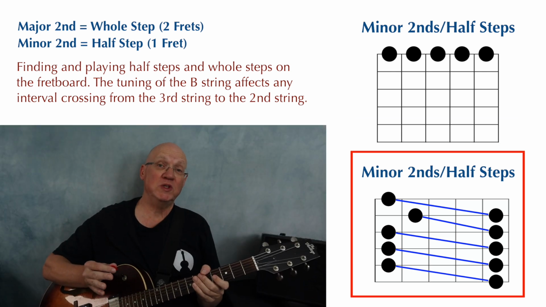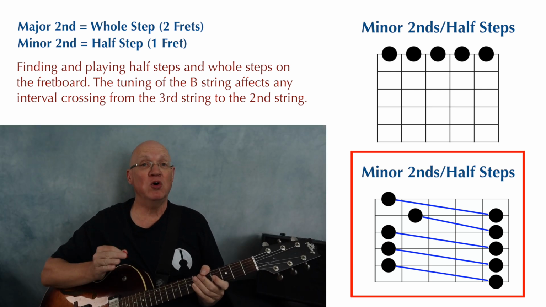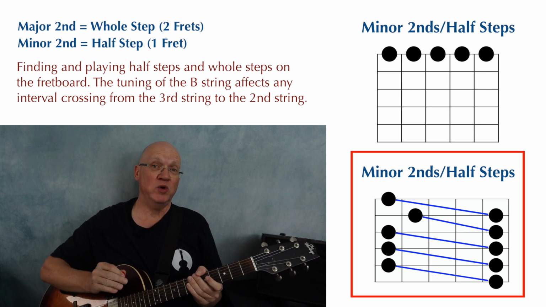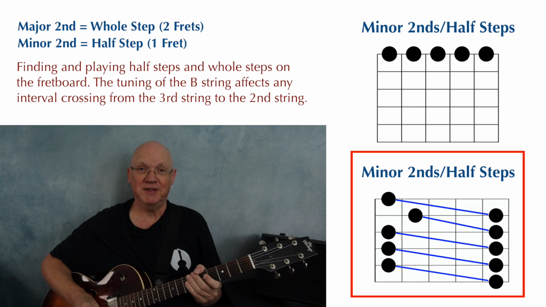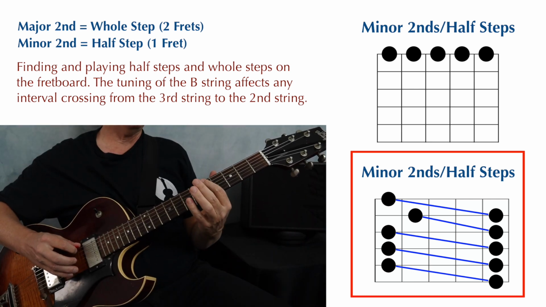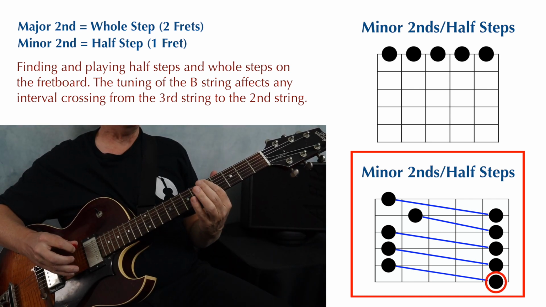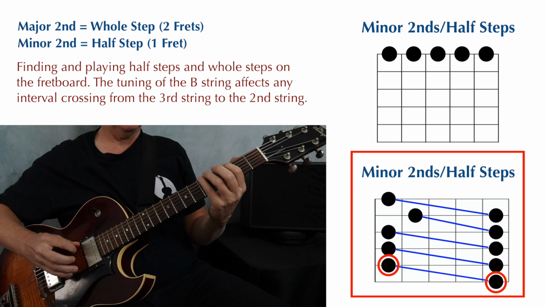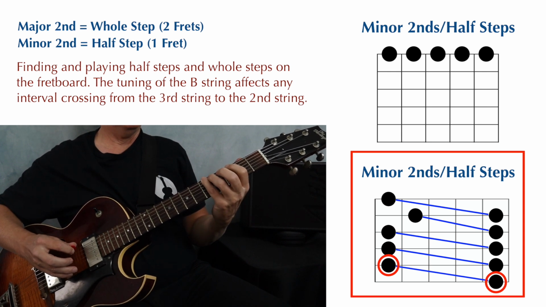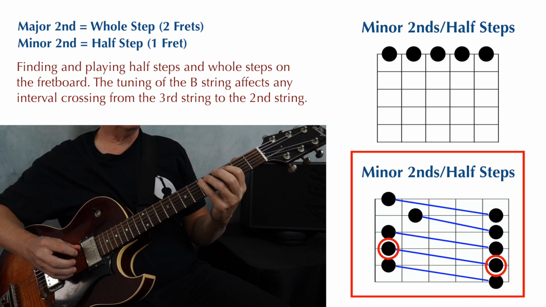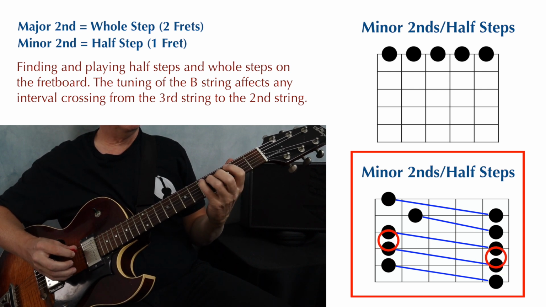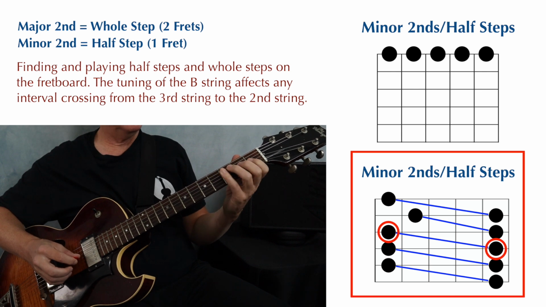To play a half step switching from one string to the next, you're mostly going to be moving 4 frets away, with the exception of when you're moving between strings 2 and 3. So if your first note is on the 6th string, and you want to play a half step or a minor second higher on the 5th string, you play 4 frets lower, and vice versa. Same if you're moving between strings 5 and 4, and 4 and 3.